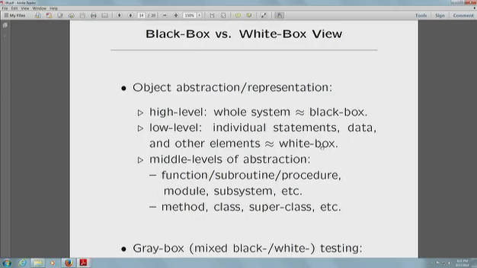But from each component's perspective, you're not looking inside. When you try to connect those components together to see how it works for the whole system, you're not looking inside the component.